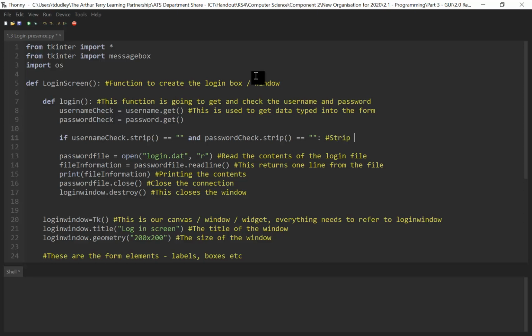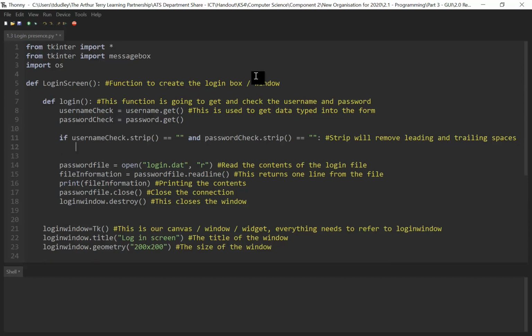Just to remind yourselves, strip will remove leading and trailing spaces and only focus on whatever's been typed in. Now we need to output an error message. We're checking to see if something has been entered. If nothing is there, we need to let the user know we need to put something in.